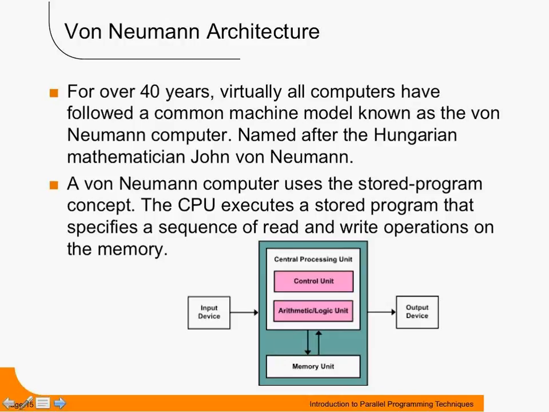Let's talk about computers, how they work. After that I will talk about Flynn's taxonomy, which is based on the basic concept of instruction and data. As you see in the diagram, each compute processing unit has a control unit, a logic unit, and a memory unit. Some data goes into that, and you get some output from the processing.